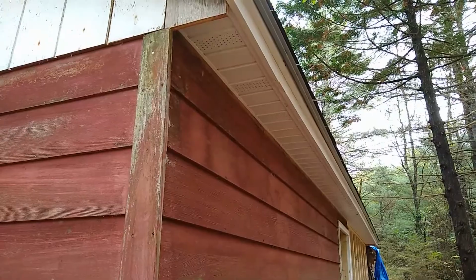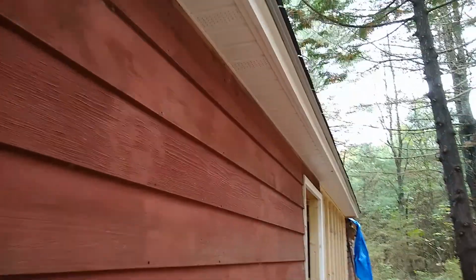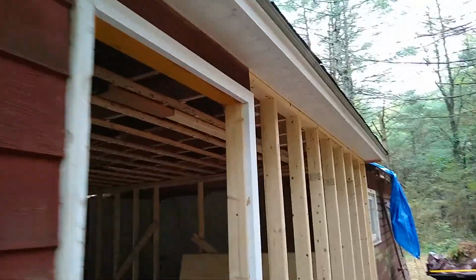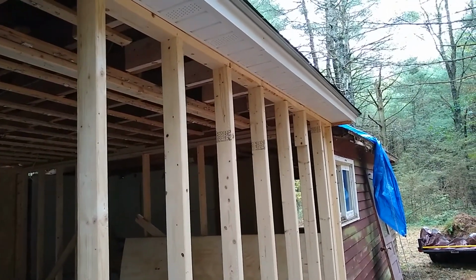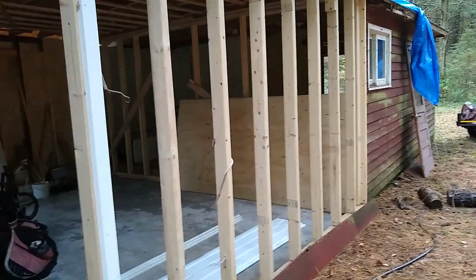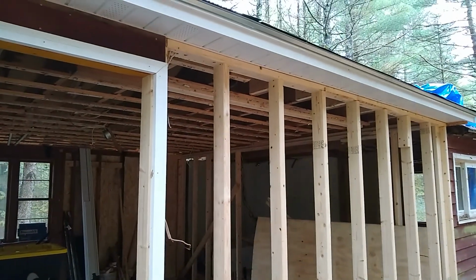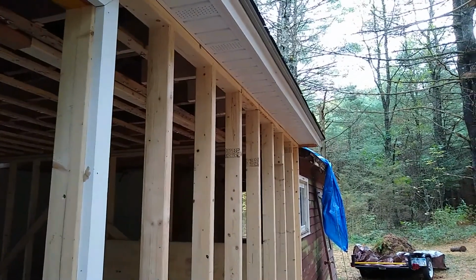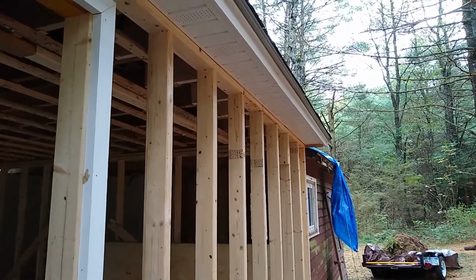Okay, so this is the soffit I finished the other day on this side. Now I'm working on the soffit on the other side. Once I get this done, I can put the walls on and go from there. I'm using some T11 for this section right here, just to get it done. It's going to look odd not matching, but I'll figure out next year what I want to do, but at least I've got to get a wall on there. So anyway, the soffit looks good. A little challenging being that narrow, but got her done. I think it's mouse proof. All right, on to the other side.